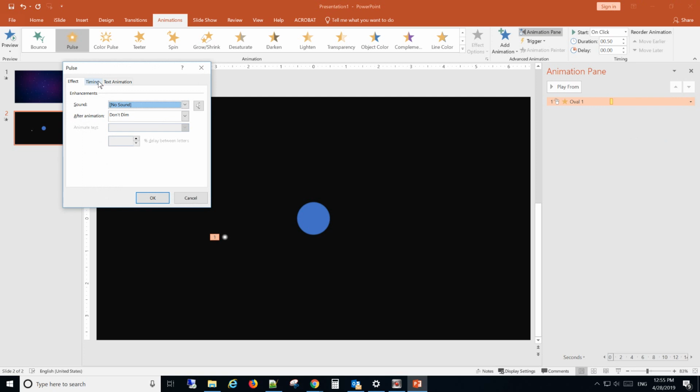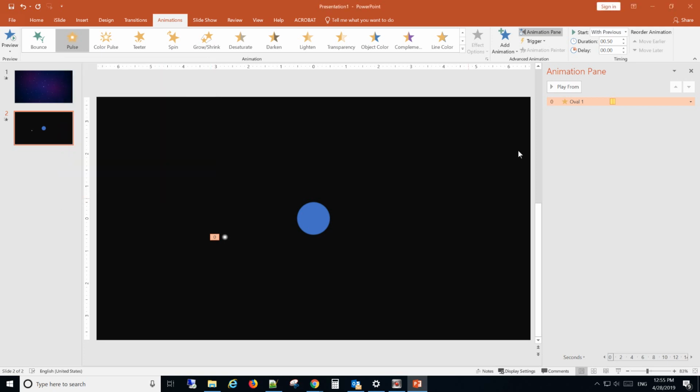Set it as with previous, flashing 0.5 second. Repeat twice. Okay. Let's see. Flashing twice, then it will go to the middle.